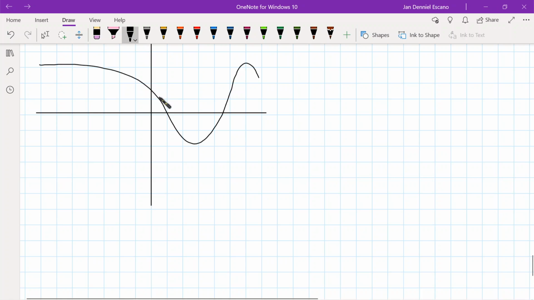So we pick a value of x sub 1, say this value, and then we just get its slope. In calculus, when we get the first derivative of an equation, we find its slope and therefore we draw a tangent line along the curve. Then we pick an x value, say in this position, x sub 2.